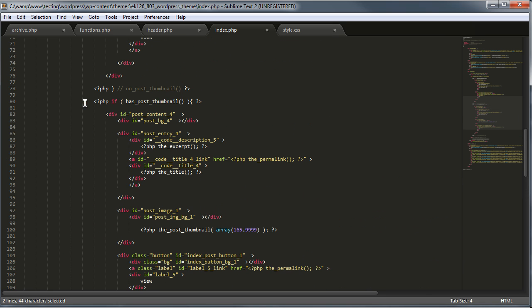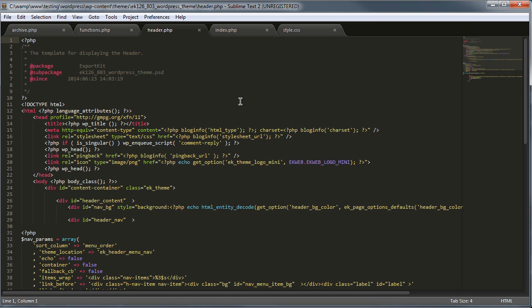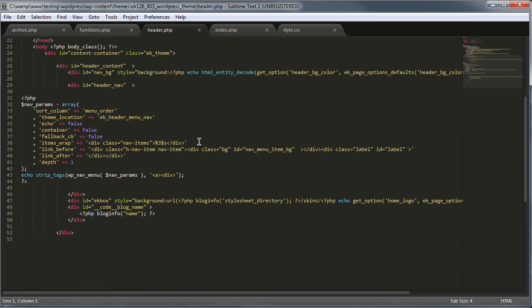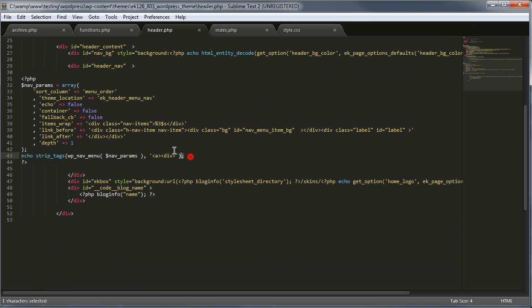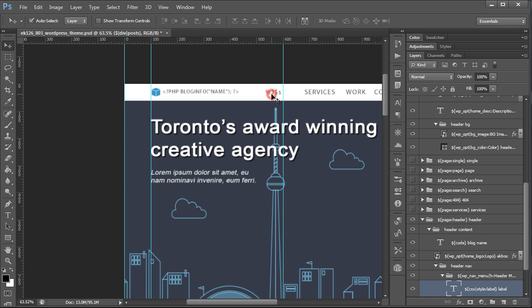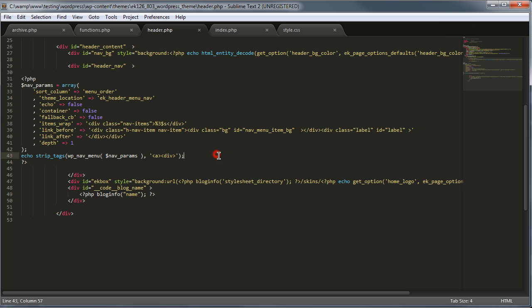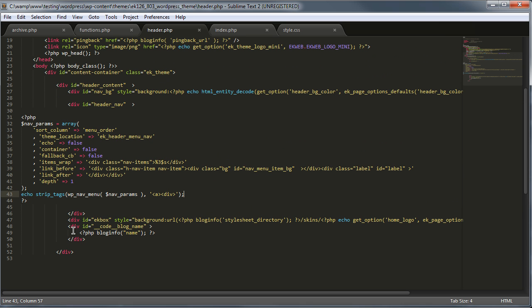And you'll see that we have each individual condition, whether it has a thumbnail or it doesn't have a thumbnail. Header again, very clean, very clear, very concise. You'll also see the custom menu that it will create based on your actual Photoshop file once again. You'll note that these are the characters that we use to display the name. Whatever character you define in Photoshop, it will use that, so we recommend that you choose exactly what and where you want placed. Let's just go back to the PHP file again. Now blog info name, that was actually declared in our Photoshop file.